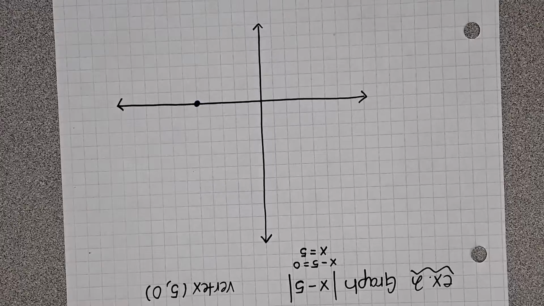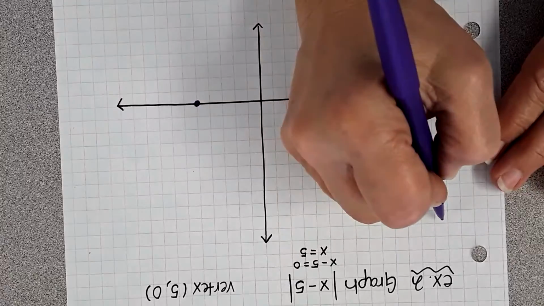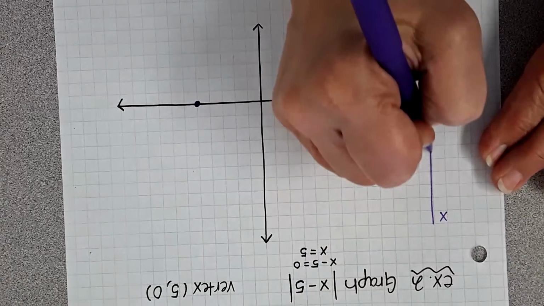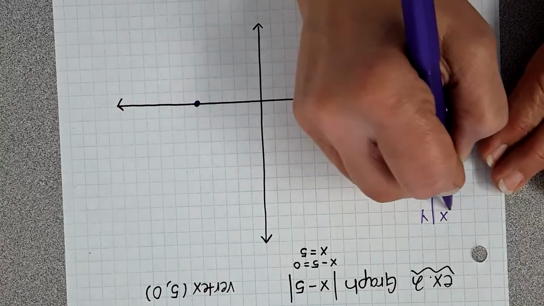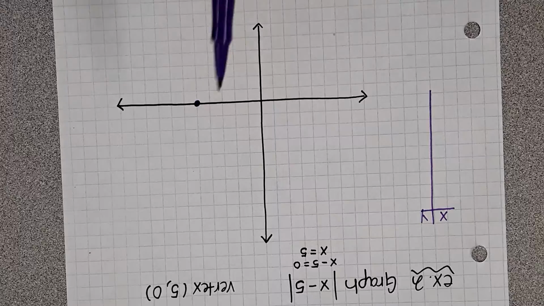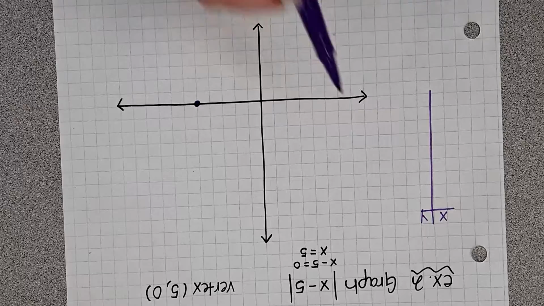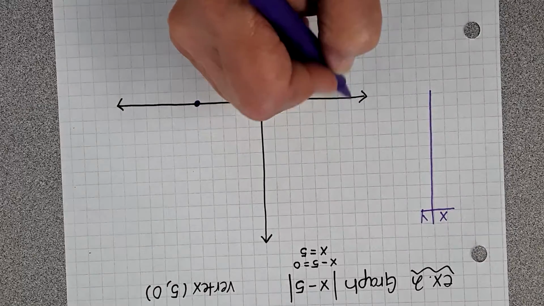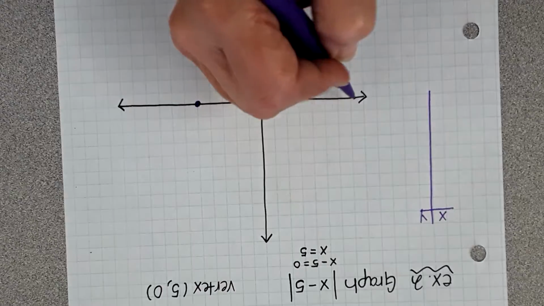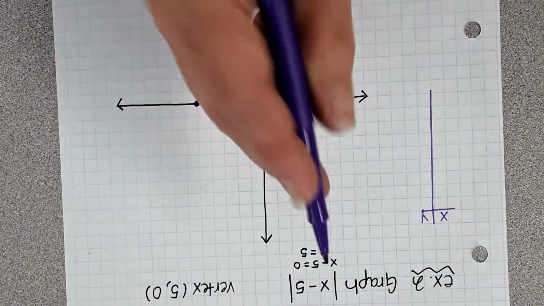Now, when you go to make your table, I need you to pick about 3 points to the left of your vertex and 3 points to the right of your vertex. You want to get a good feel of where you can plot these points. So 1, 2, 3, 4, 5, 6, 7. So -7, I don't know if I can put -7 up there. 1, 2, 3, 4, 5, 6, 7, 8, 9, 10, 11. It's kind of out there.